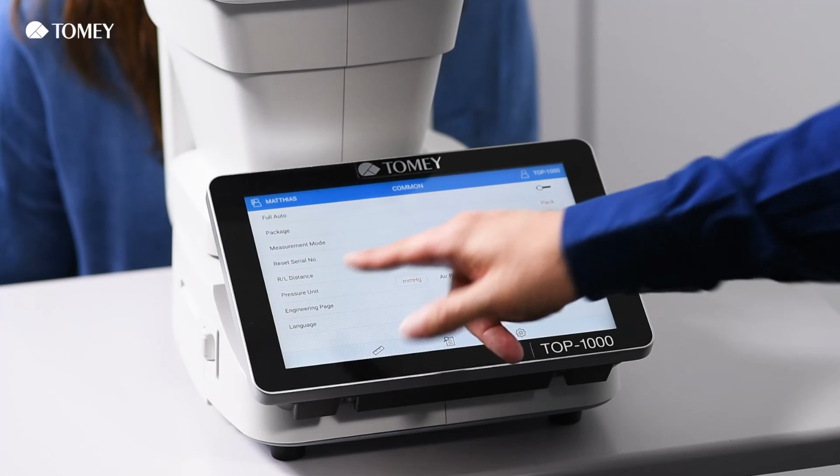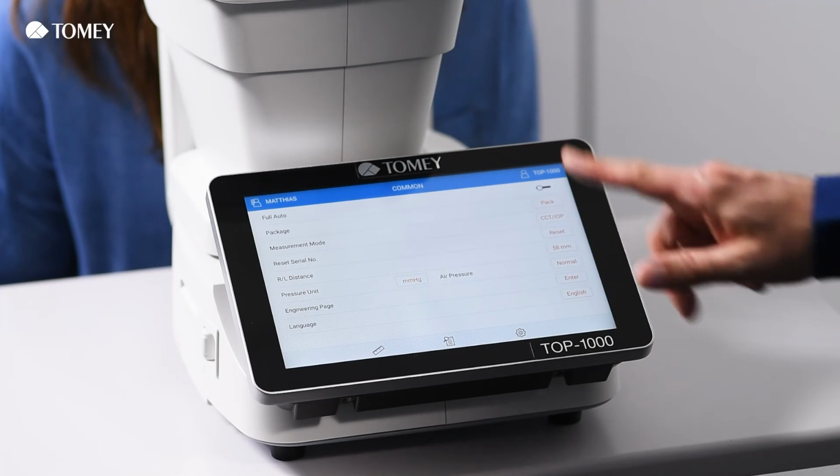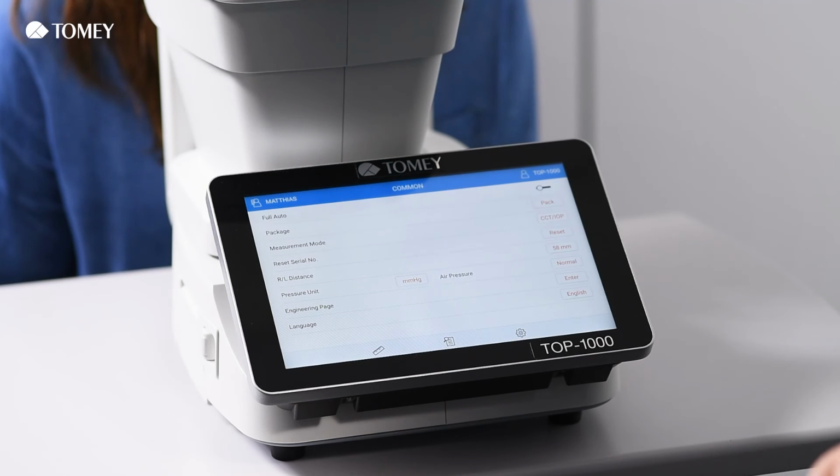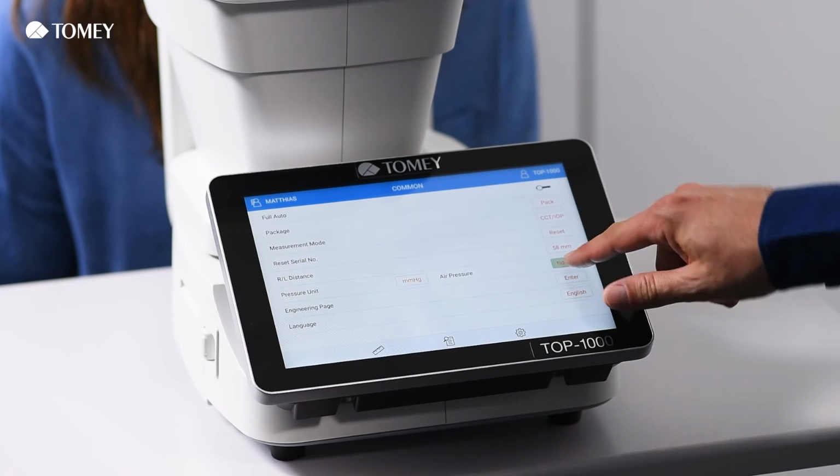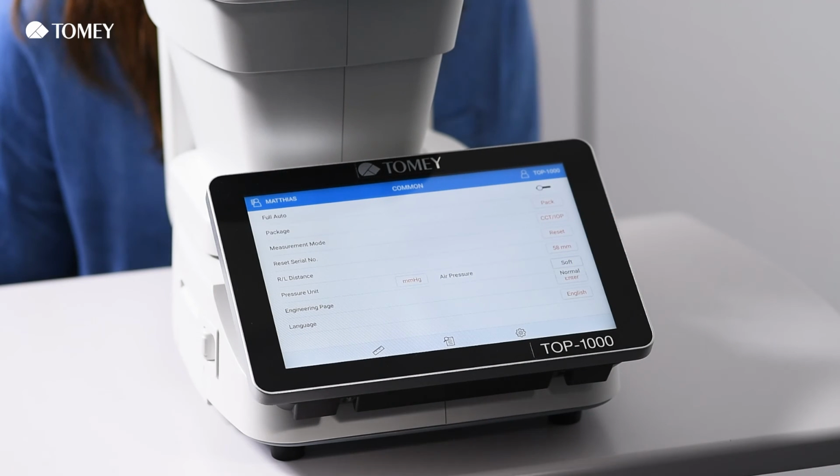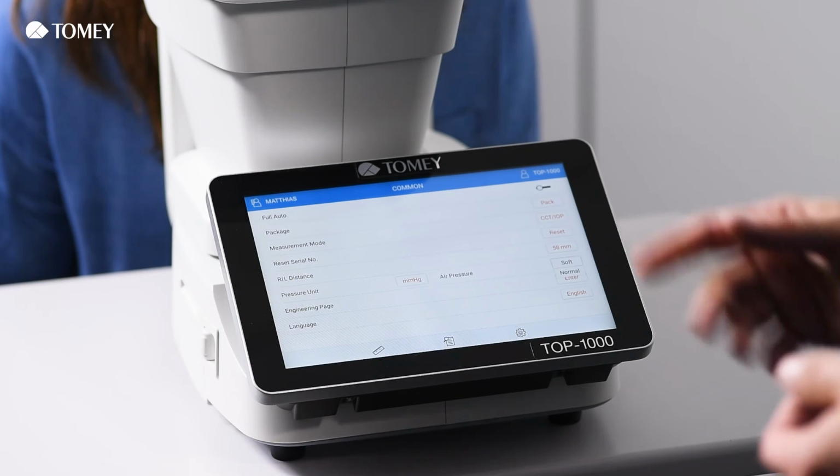But for instances, you have a child or some small pupillar distance, you may adjust it also to a different value. Of course, you can adjust the pressure unit. Usually we use the mmHg. And we can set the air pressure to be soft or normal. The standard setting would be normal because it's the most reliable value.